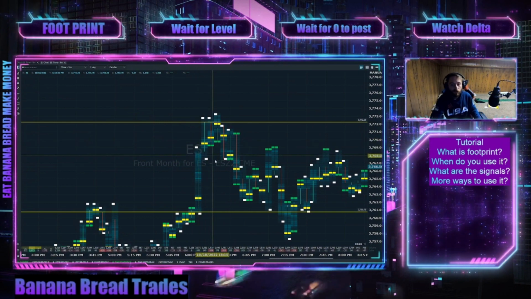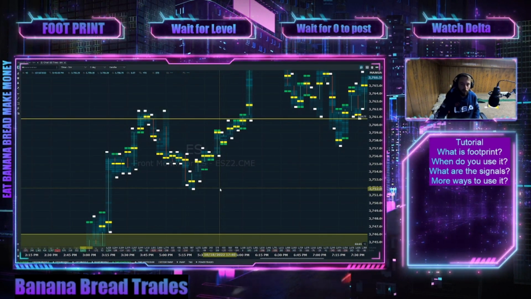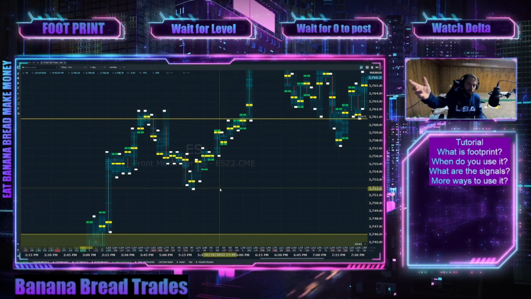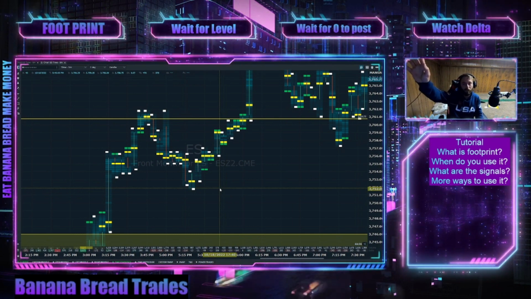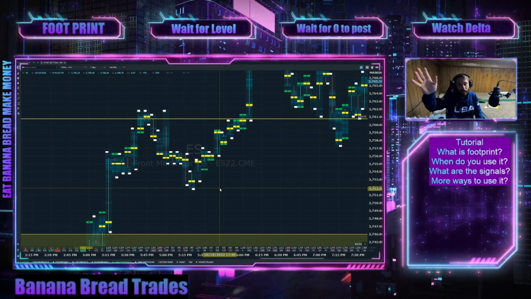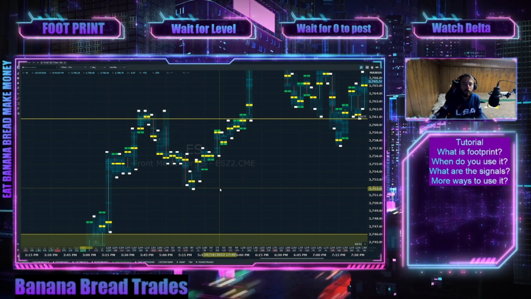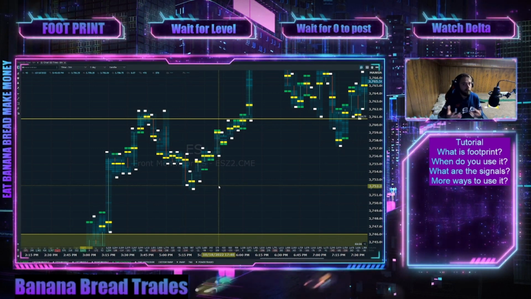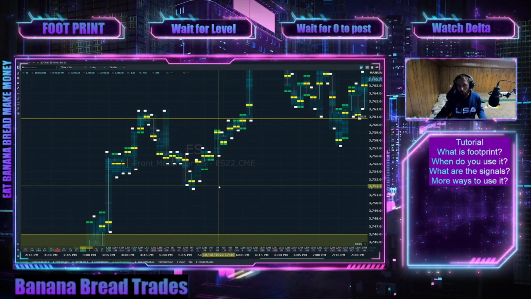There's another couple tricks I'll use. I'll look for these whites to post at high of day, right? If there's a white posted at high of day showing that there's no more buyers interested up at the top, okay, well, if there's no more buyers interested at the high of day, we might not go higher, so I won't be so gung-ho on longs. If there's an unfinished auction showing that there's still buyers at the top of the day, okay, maybe we go higher.